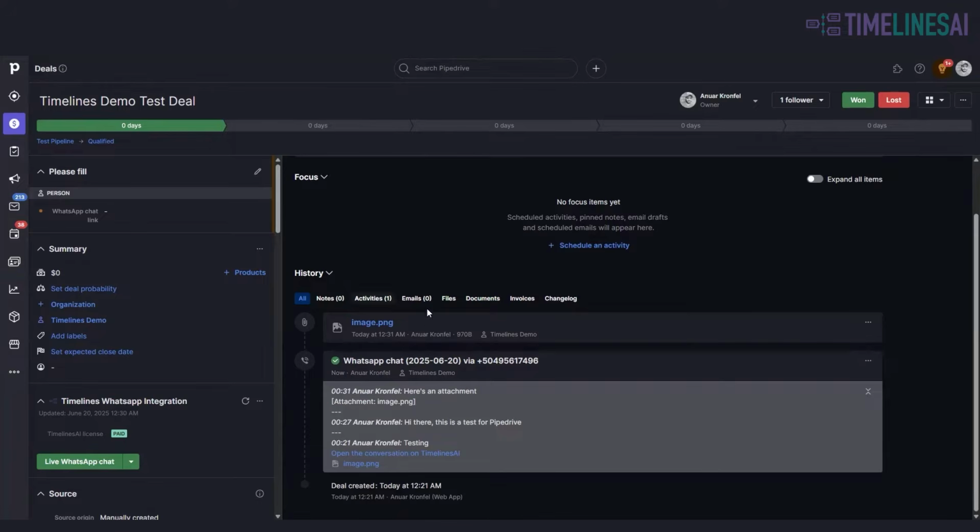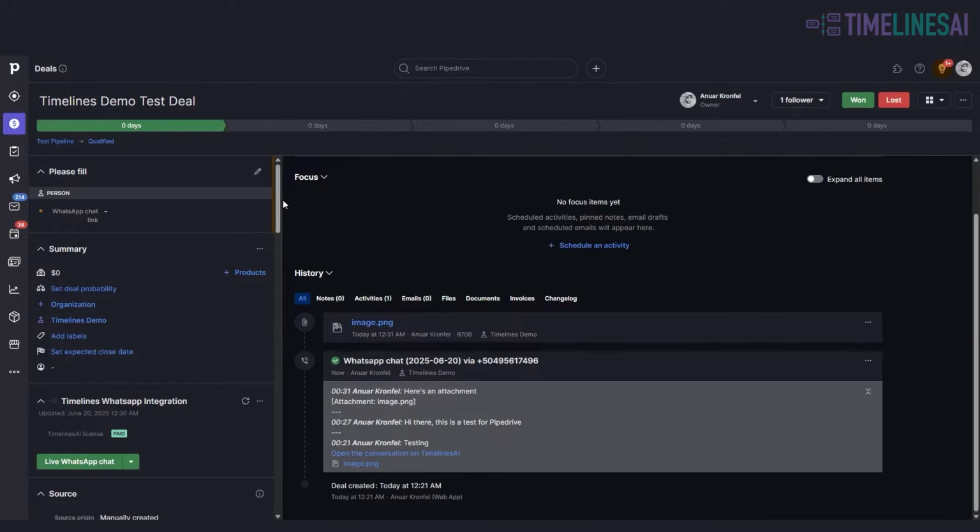So most likely you will see the attachment or that voice note visible the same way that you see this image file here on Pipedrive. And it will also be included here with its respective format, so you can be informed that there was a file sent. In this case, it was a voice note that was also sent within the same conversation.